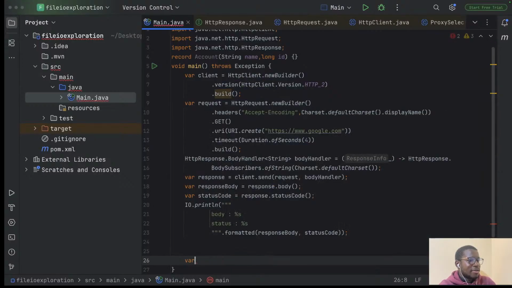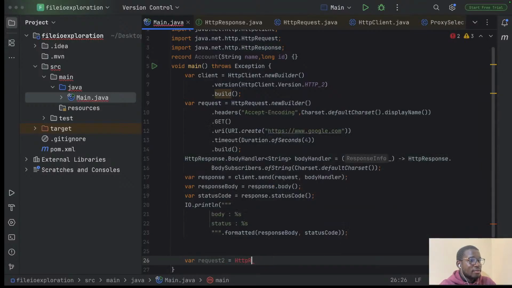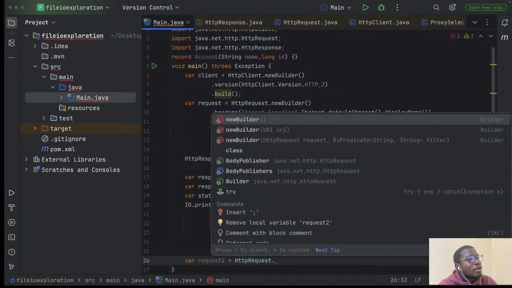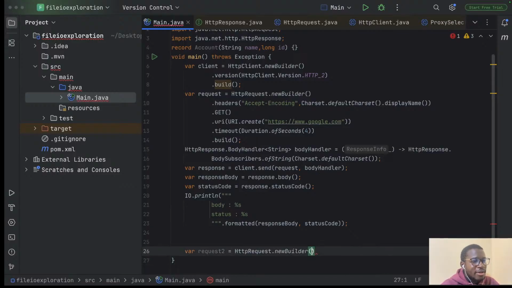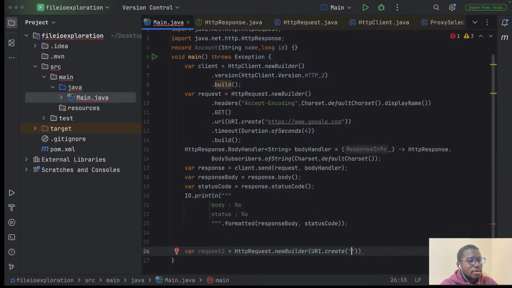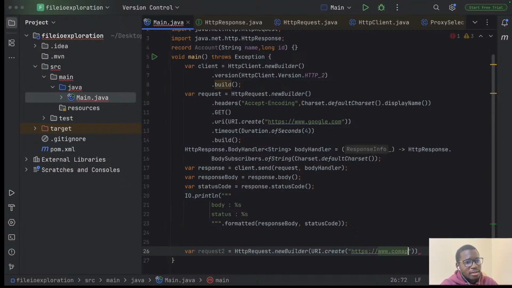So I guess that's specified on the request. Let me have a request, HTTP request, new builder. So it looks like you can specify the URI right away. So if this was HTTPS www.company.com/form, we are submitting some form.